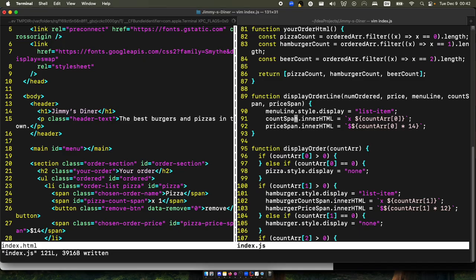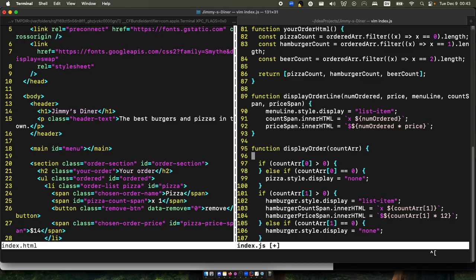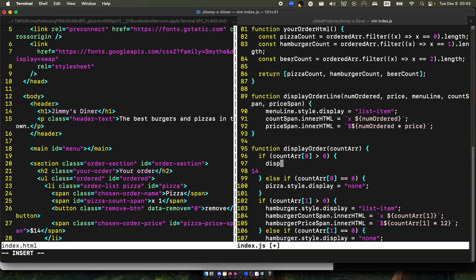And then in here, instead of count array, we're going to have num ordered. And then num ordered times price, right? And the price here is 14, if I remember right. Yeah, cool. Actually, we can kill that to our kill ring so that we don't lose it. So there's the price. And now what we can say is display order line.